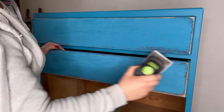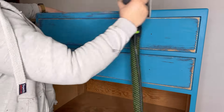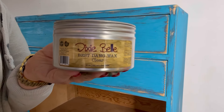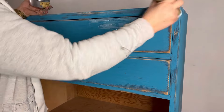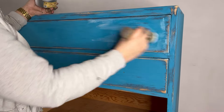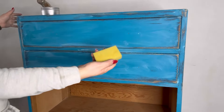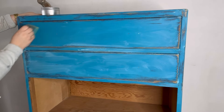I'm going to be taking this back in some places to the raw wood, so you'll have layers of wood, the Bunker Hill Blue, and the Peacock, creating that industrial worn style. Now it's time to seal and protect this piece. I'm going to use clear beeswax and apply it all over using a natural bristle brush, working in straight and circular strokes to really work that into the paint. I'll leave that to dry for a few moments and then wipe off all the excess with a kitchen sponge.